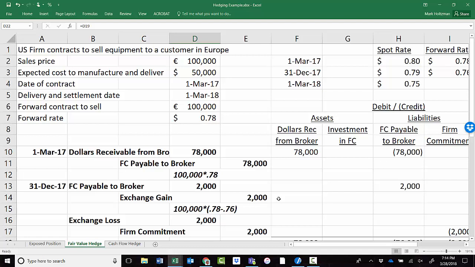And now, in substance, what am I doing? I'm selling goods for $78,000. So you could say, hey, I'm selling goods for 100,000 euros, and I'm entering into a hedge transaction. That's what we did before. When we establish an effective hedge, it becomes one. And now I'm selling goods for $78,000. And all the journal entries I'm going to show you are just flip-flopping all kinds of little moving things around to make sure that my balance sheet stays stable and my income statement stays stable, because in substance, I'm selling the equipment for $78,000 one year from now. So watch how this works.